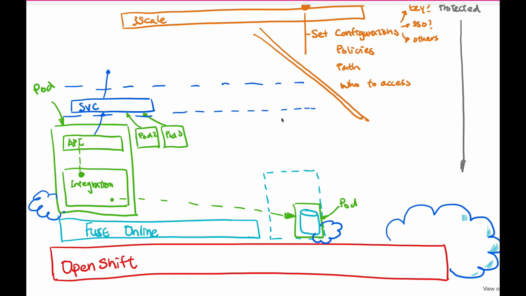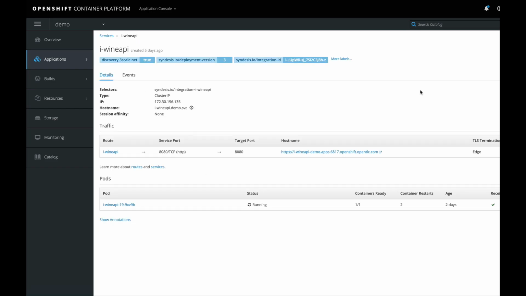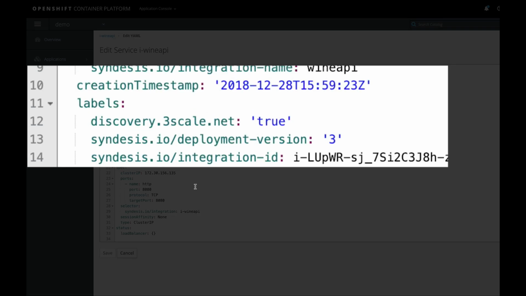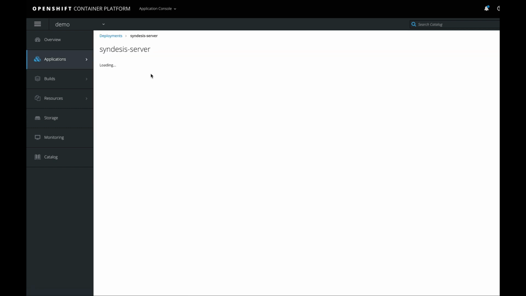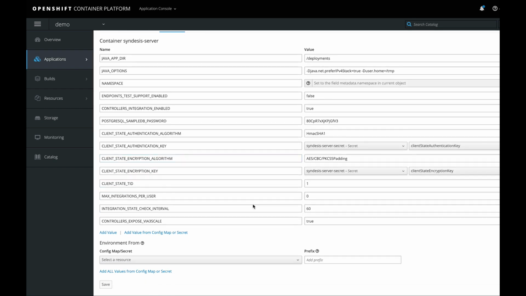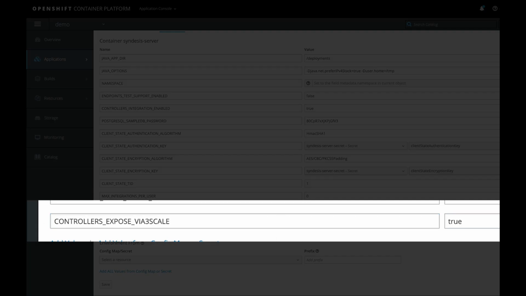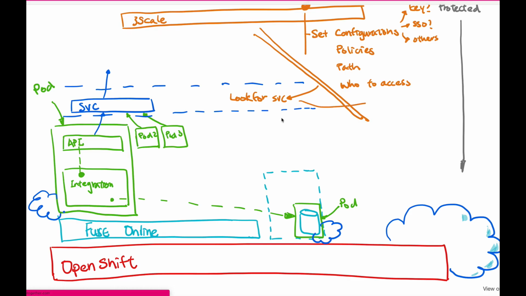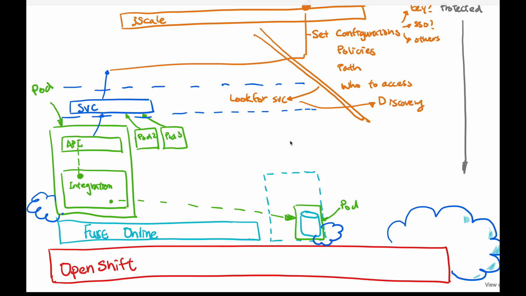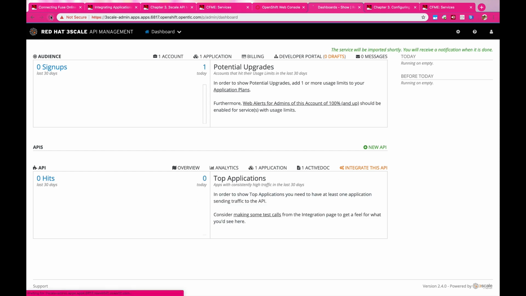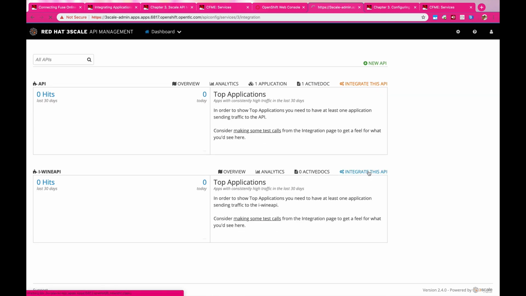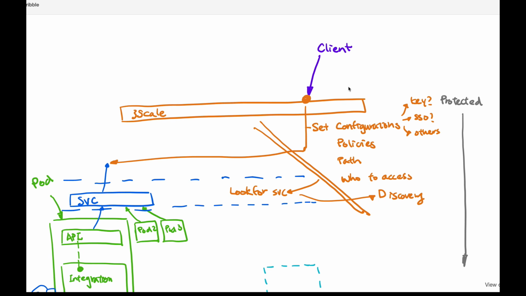So how does 3scale know which services are available inside this Kubernetes environment? 3scale Smart Discovery automatically detects the Kubernetes service that is labeled true for 3scale to discover. Please note that you will need to allow 3scale to have privilege such as cluster-wide visibilities or authorization to see all the services. Once 3scale has access to your services, you can start configuring all the policies, securities, and things that you want to apply onto the APIs. Once you're done, you have a secure API for your client to access.